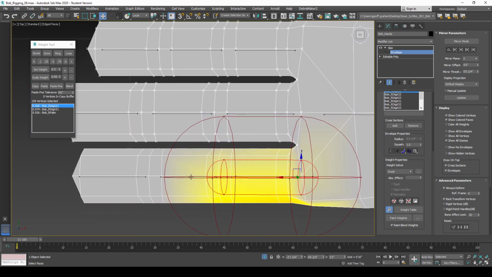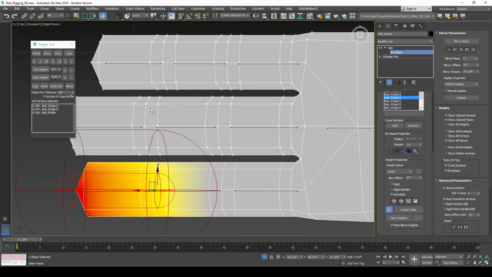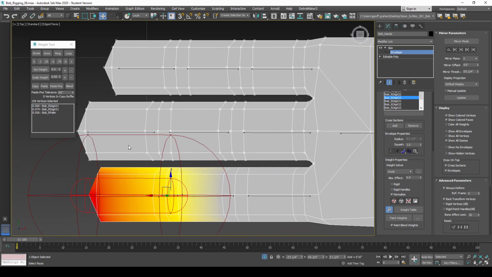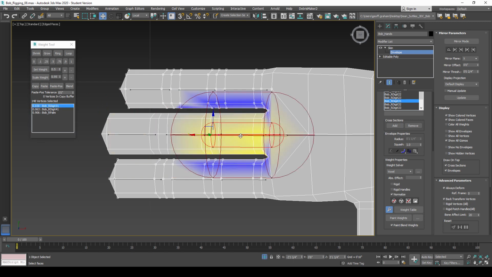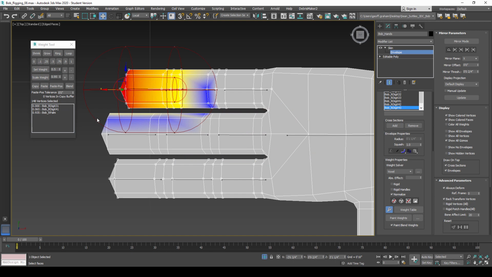Alright, so if I click on these envelopes again, they're not pulling on the finger beside it. So I'll do the same thing from the middle, and I'm going to choose new verts. I'm going to select all the verts on this finger, hold Control, select all the verts on the pinky finger, and I'm going to go through each envelope and hit 0. Alright, so I'm removing the weight from the neighboring fingers. Now they shouldn't pull on each other. I'll click on this one and do the same thing. So all the verts down here now, up to the middle of the finger, we're going to go through and hit 0.